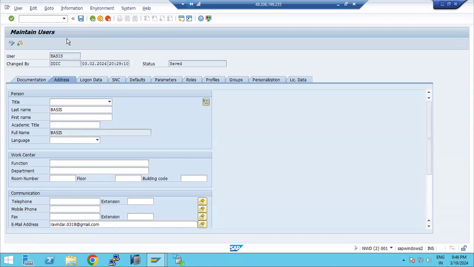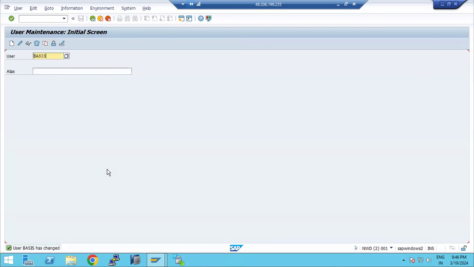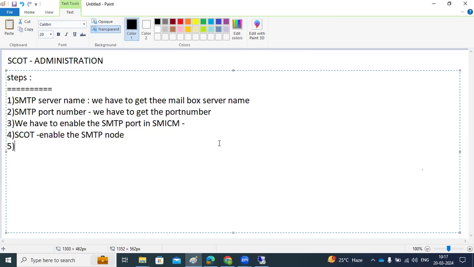Then click on the save button here. Just a sample email I have configured, which means we will send it to SAP customers and vendors and everyone outside. Whoever the user has the email ID will receive the emails here, which means in the address tab of your user, the email address has to be maintained. Maybe the security team will take care of that part here.